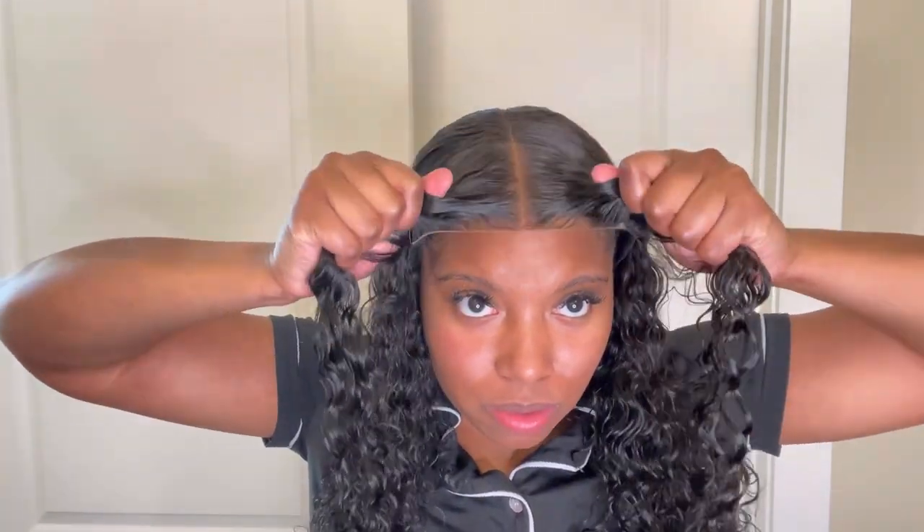Now we have these little short hairs and I'm going to go in with a lot of body. I did put the lace band on just to help it lay down. It is still glueless, but that's the key to fake it. That's just with some mousse — so glueless, definitely glueless. I did good! That's the outcome of going in and plucking it.